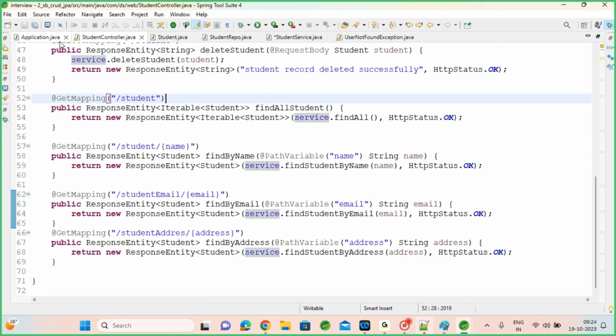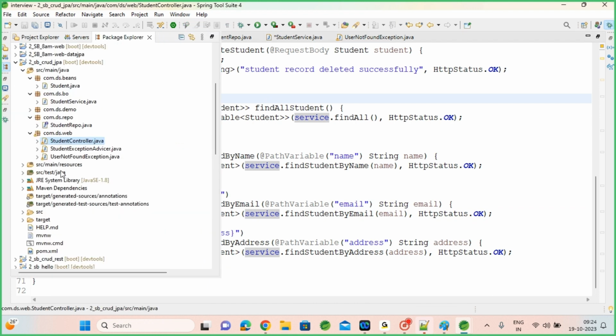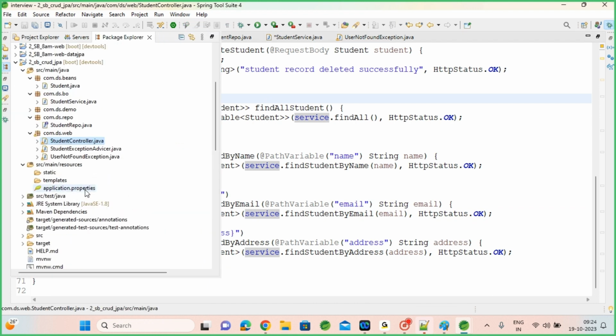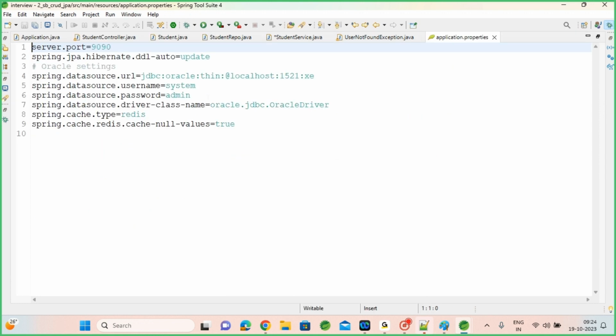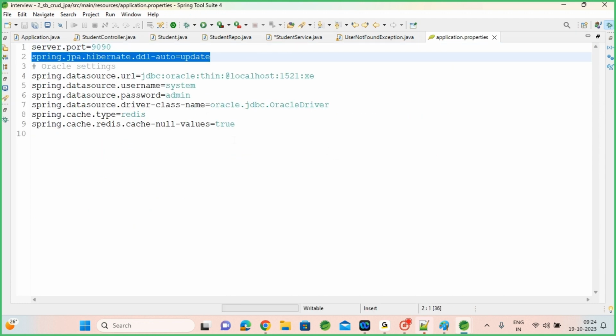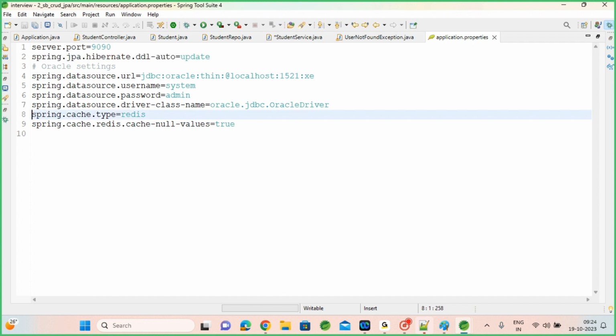Coming to configurations, here we have hbm2ddl update. If table not available, it will create it. When we use cache, we will enable it. Okay, so cache I'm not going to use.